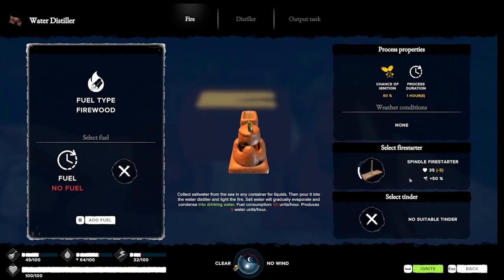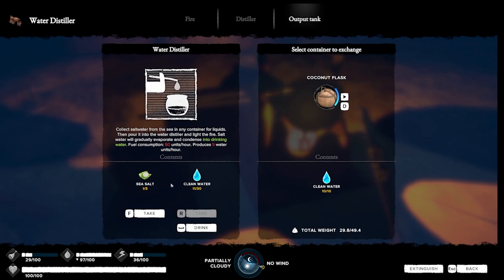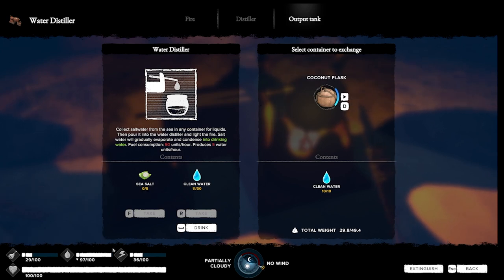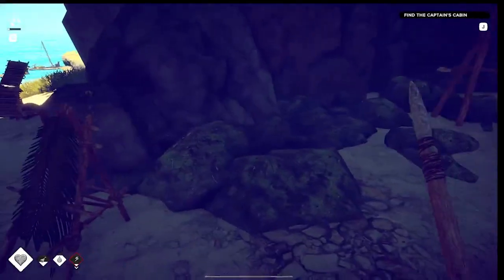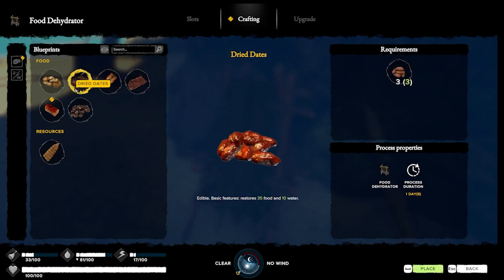Have a water distiller, so I have to have food, collect salt water from the sea in any container for fluids. Hey, we have some salt. Now, this has clean water. Fish, dried meat. So sea salt is going to be a big one.